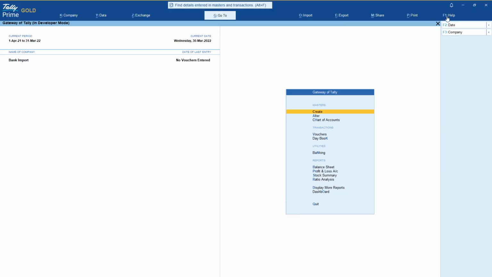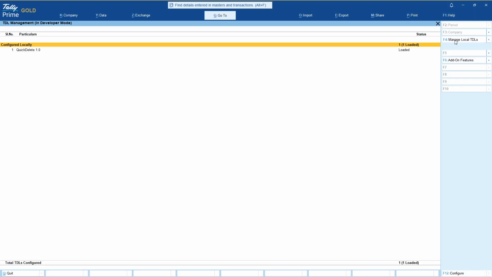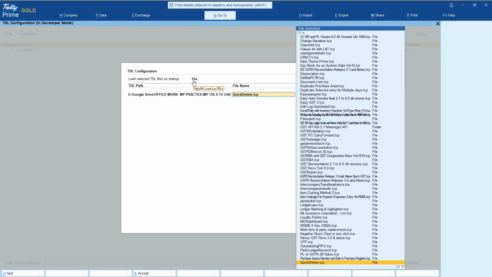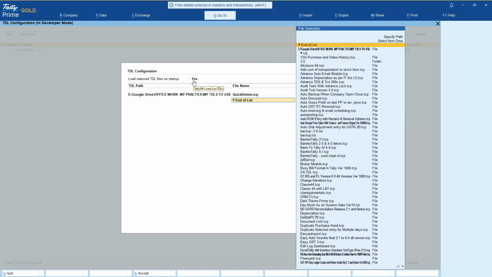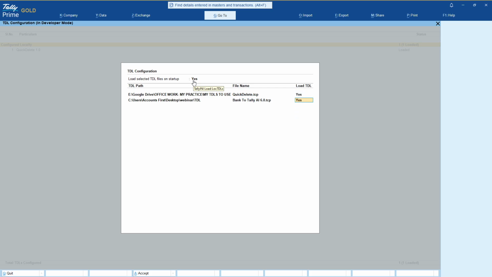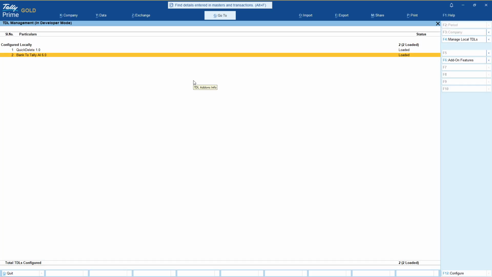I have to click here F1, then select TDL and Add-ons, and then Manage Local TDL. I have to make sure that the option "Load selected TDL file on startup" is set to Yes, and then here I have to paste the path and select my TDL. So with this you can see that the TDL is now loaded.